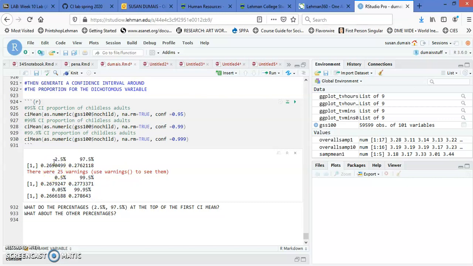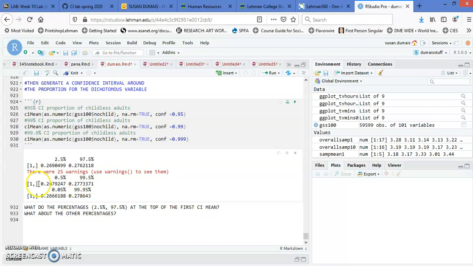The other thing you'll notice, although the numbers are similar to each other, is that your confidence intervals get wider as the percentage goes up. For a 95% confidence interval, we're at 0.269, 0.276. When we go to 99%, it's 0.267, or if we round, 268, and here is 277.